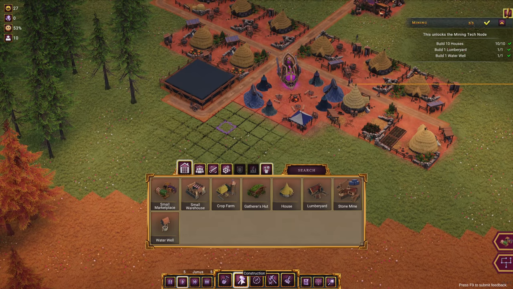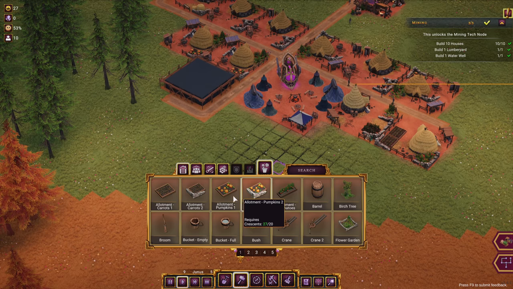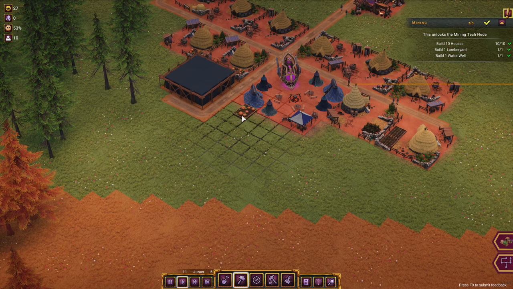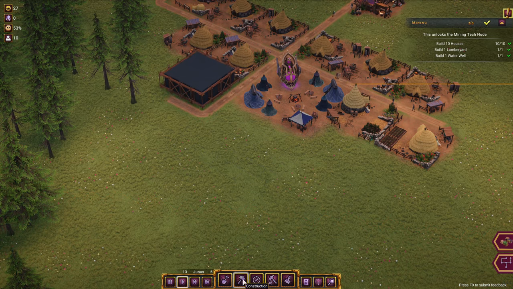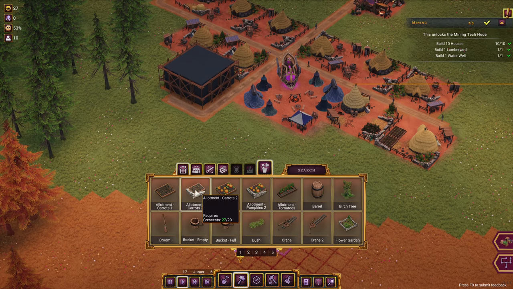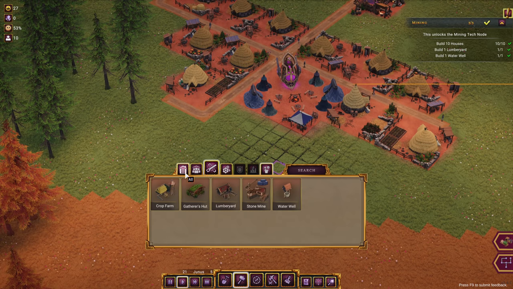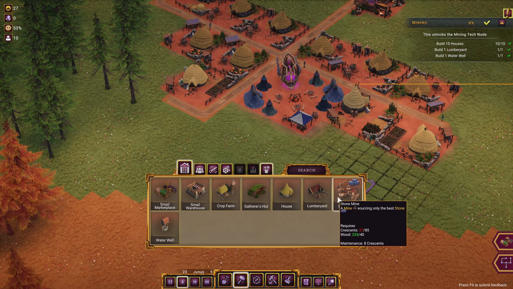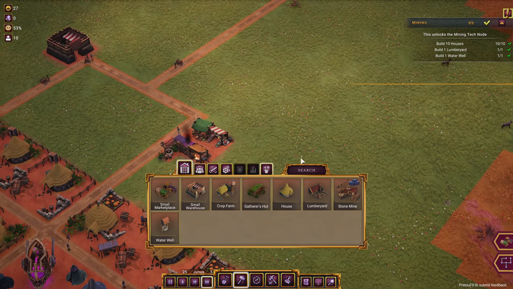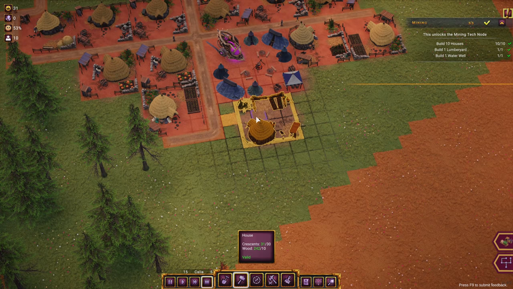There's a lot of decorations and stuff too. So if you look through here, we have all these different allotments and decorations and things we can put in. I have no idea if these actually do anything. I haven't seen any indication that they do anything in terms of like making people happy, but I would hope that they do, like a beauty score in the area or something. But again, I haven't noticed that. We're gonna build one more house.